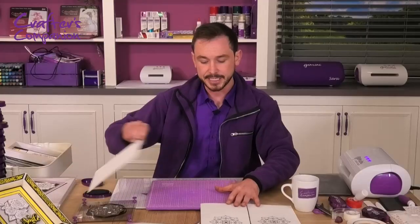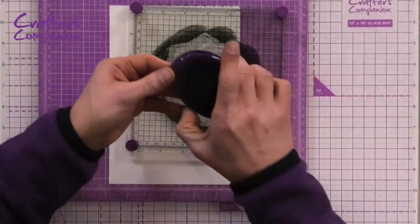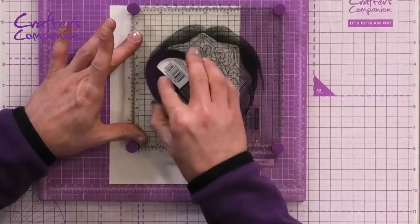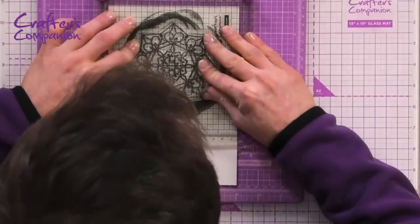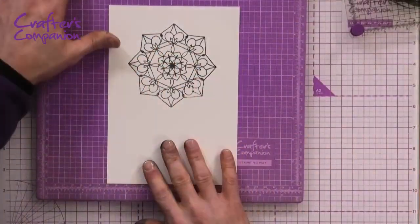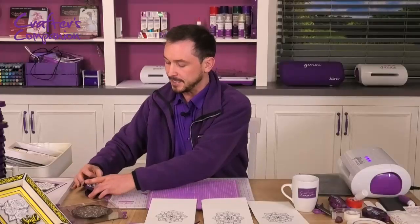I've got another sheet here at the moment because I just want to show you exactly how the dies work with them and how they overlap. So once again, I'm just going to stamp this out, going to give this a good coverage, and then we're going to stamp into place, like so. So there we go. So that's us got, well, I've done 3, so that will do at the moment. So I just want to give you the idea.